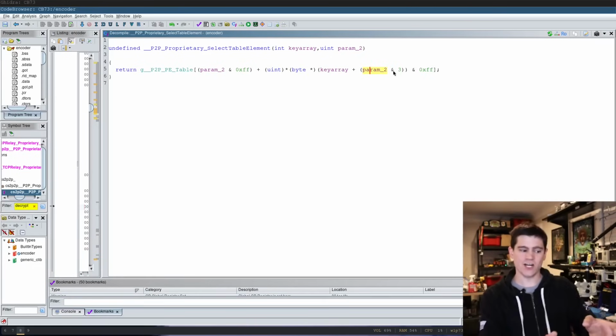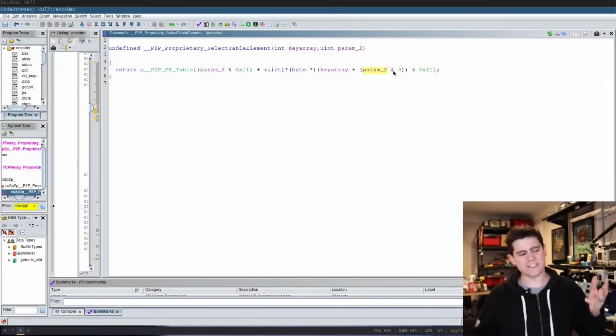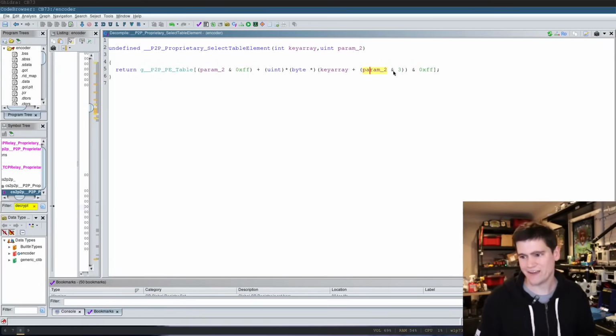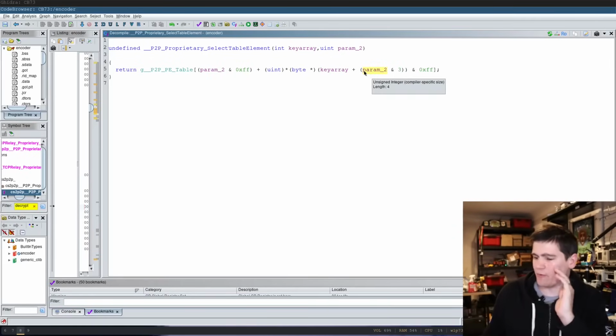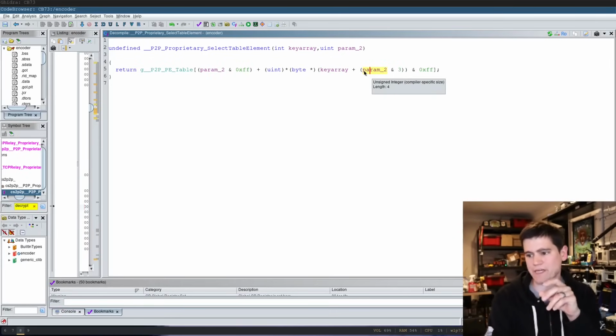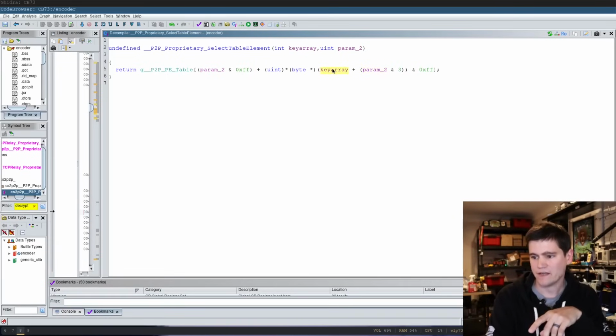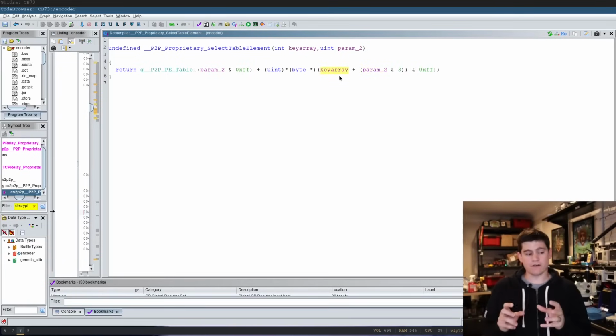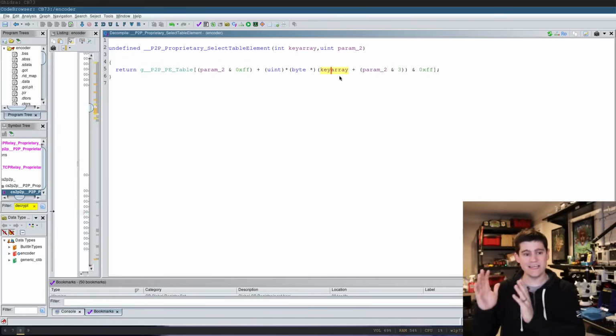We can just grab data off the network, data that's large enough so we can perform the statistical analysis in a good way. We'll get into that later. But the key takeaway we want to have here is that because this is dereferencing this key array, only one of those bytes is in effect for any one byte decryption. So they are independent. Each byte is independent from all the other bytes.